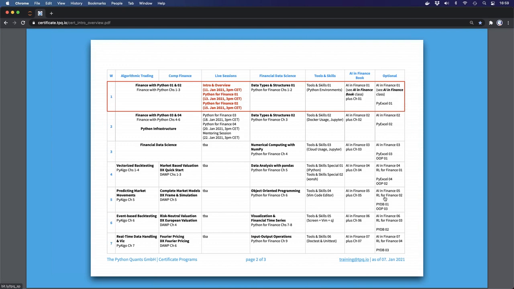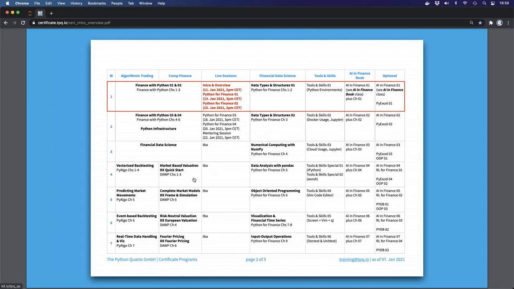So a study plan for the programs. There was a question, how to best get started here. I have shared this. This is something that is updated at least once per week, sometimes twice, with some changes. And you see here, you should read this row by row. In the first 3 weeks, the two core programs are going hand in hand.